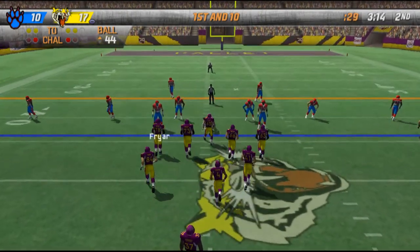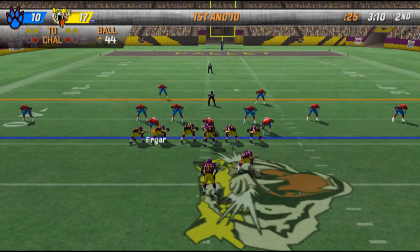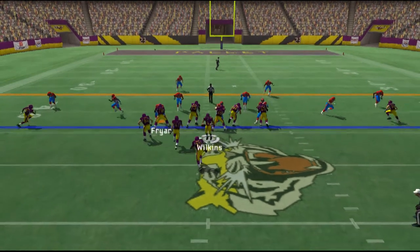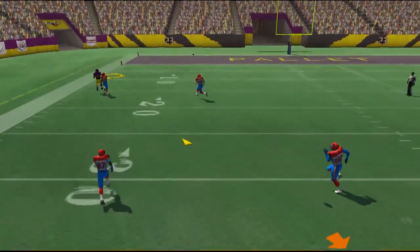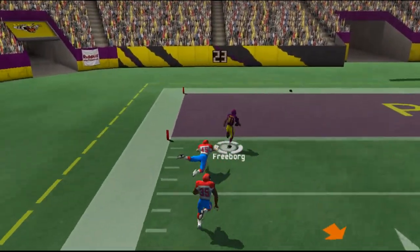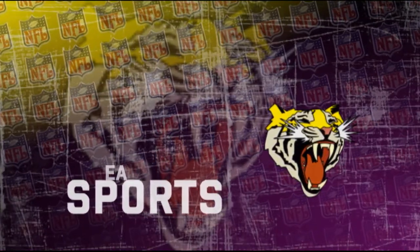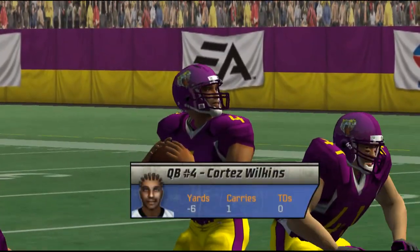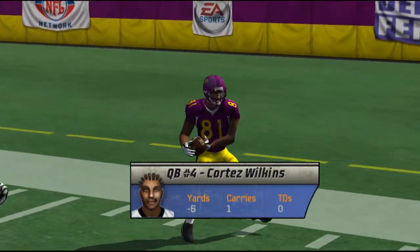44-yard line. He gets the carry, takes the handoff, launches this one to the left. He's there for the catch. Touchdown! I'll tell you, this is nice work by both the quarterback and the receiver on this play. Watch it here. He reads the coverage, looks for the best option, and then throws it to him.